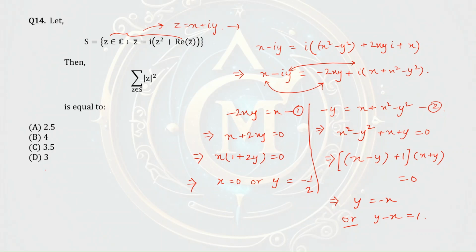Now if we consider case 1, for which x is equal to 0. Now for x equal to 0 we have to simply consider these two cases. That means the first possibility is y equal to minus x, so y is 0, and the second possibility is y minus x, that is y minus 0, is 1. That means y is 1. So from here we get two values of z that are (0, 0), that is the origin itself, and the point (0, minus 1), these two.